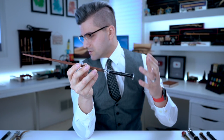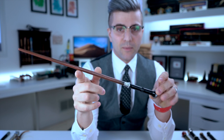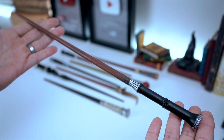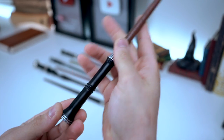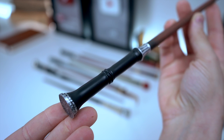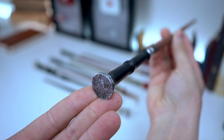There's, let me see, one, two, three, four. Four wands, no, five wands. Sorry, I wasn't counting this one. There are five wands that have a similar styling to this, where there's nothing really going on with the blade, but then it has a little metal guard and a little metal pommel and then a black handle. So there are some other wands in this set that are like that, which, it's okay. It seems like it's the style of whoever was designing these.